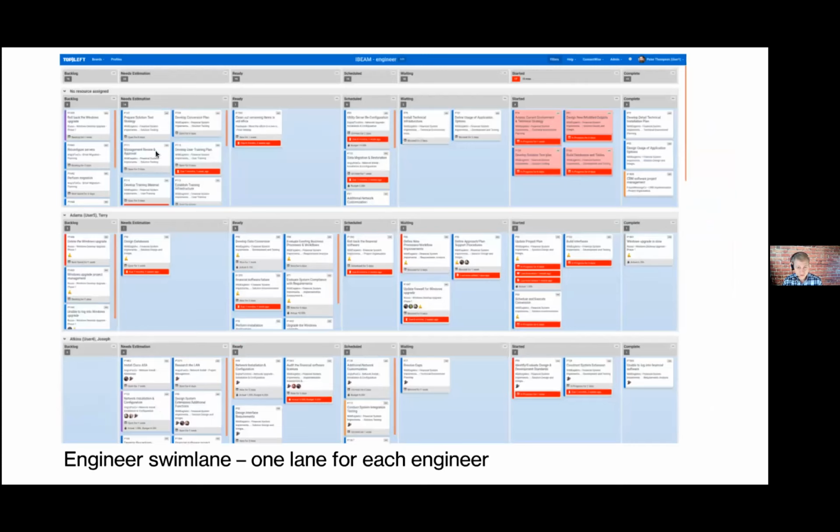It's also great. So here's an example of the individual engineers' swim lanes. That was part of the method. You can see, in fact, the first swim lane we have here is tickets that aren't assigned to anybody. So that's where you would see your backlog, needs estimation, and ready tickets. Basically, your workflow here would be to take tickets out of the ready column and then assign. You can actually just drag them between the swim lanes to assign them as well. So that makes that job really, really easy. You can see what's assigned to people. And this is also the same view where you would identify the bottlenecks by comparing the engineers, just visually. It's very easy to see who's got more tickets and who's got fewer tickets, things like that.